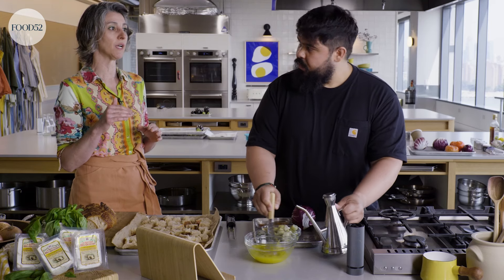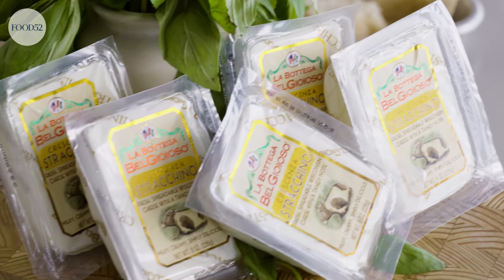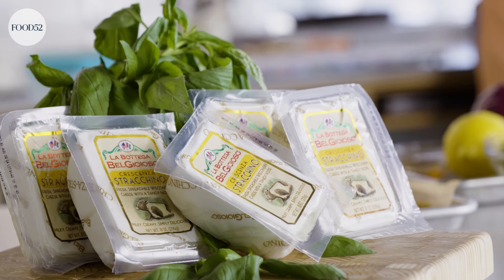What is crescenza? So crescenza strachino — double name, amazing. It literally comes from a region in Italy where the cows were tired. La vaca strata — the tired cows would come down from the mountain with this really rich, creamy milk, and that's where crescenza strachino really comes from. Crescenza means crescere. The nice thing about the cheese is when you bring it out, it's got that creamy, buttery flavor and tangy notes, and if you let it sit, it actually spreads wonderfully. It's kind of ooey gooey and very spreadable — great to spread on anything.